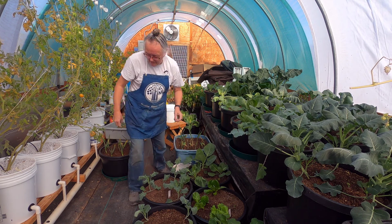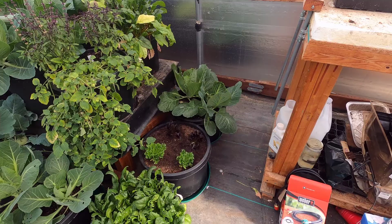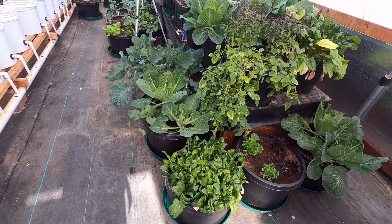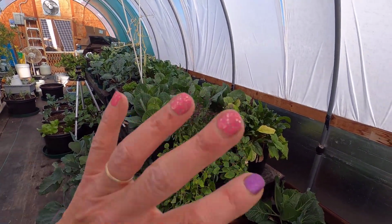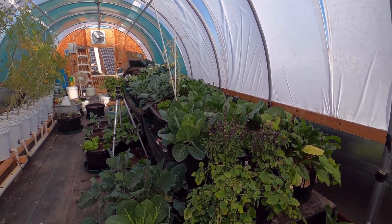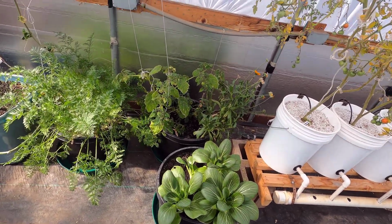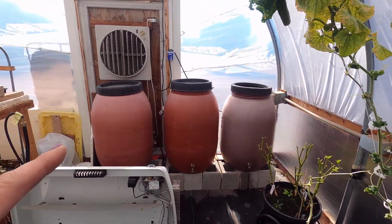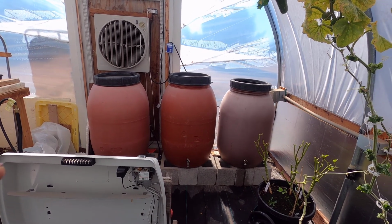I spilled dirt everywhere, because that's what I do. Most of the pots now have saucers under them. I've got 5 saucers left. There's some on the pots up here that don't have saucers. I'm just not going to arm wrestle with them right now. But most of the ones that are on the floor now have saucers, so that'll be great. The 3 water barrels down here are all filled up, which is excellent.